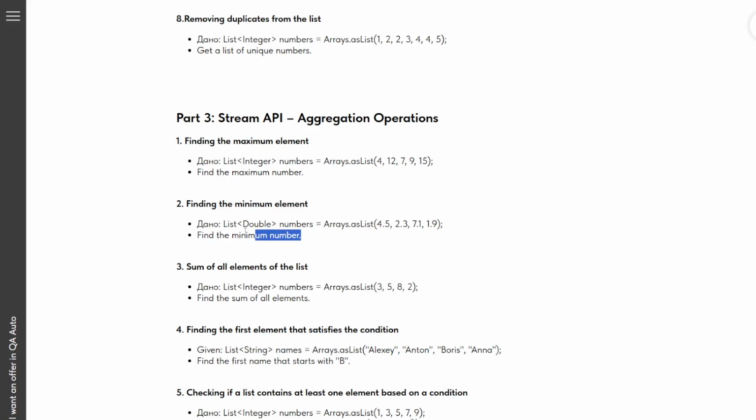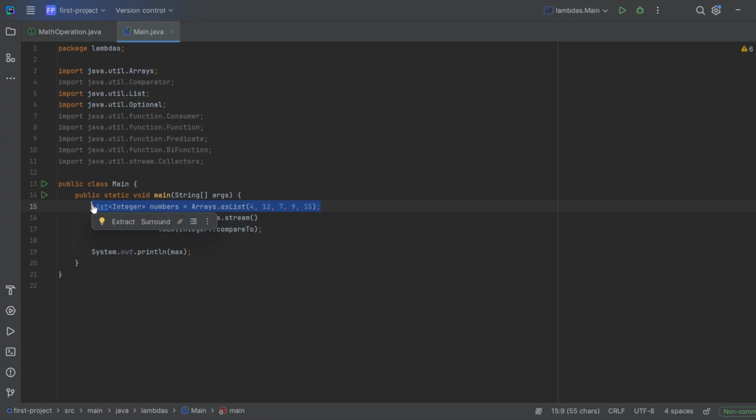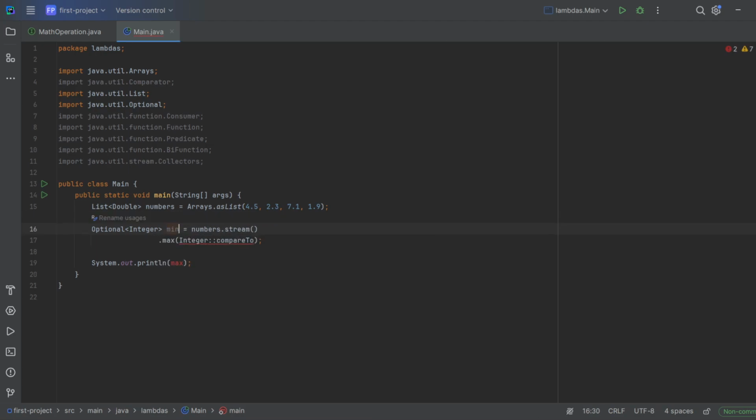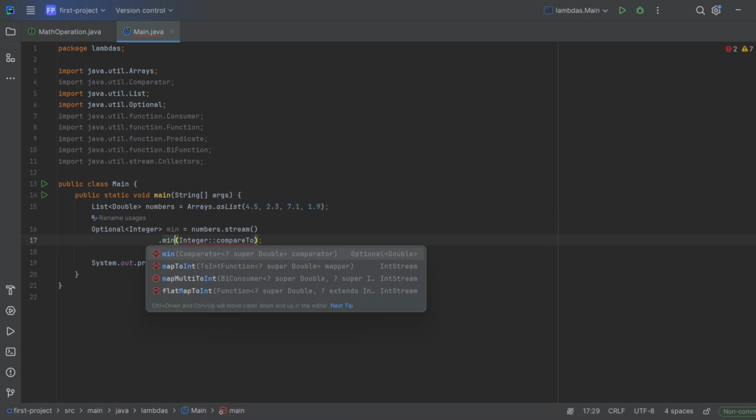Now let's move to the next task. So again, let me paste it here. We'll use the method min.